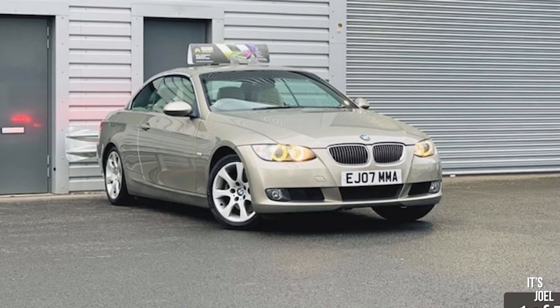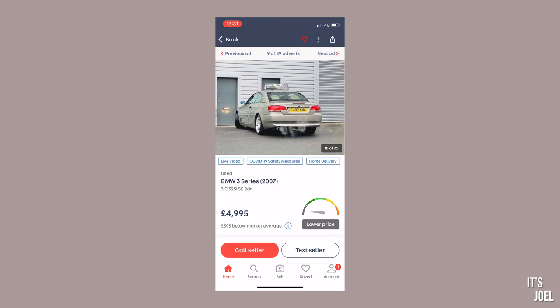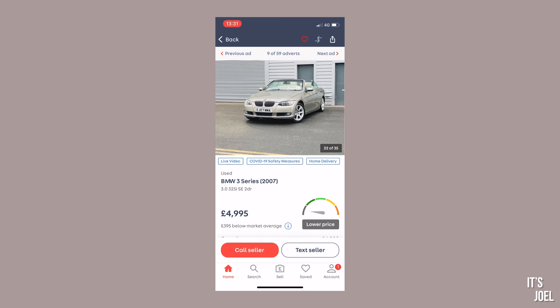The SE one is beige — perfect for a man of your age. You could drive that straight to the care home. It's actually called 'bronze,' not beige — bronze is pushing it a bit. Although, you know what, it does scream old money. It's beige exterior with beige interior, and the seats look like electric seats but not sports seats — that'll be because it's the SE trim.